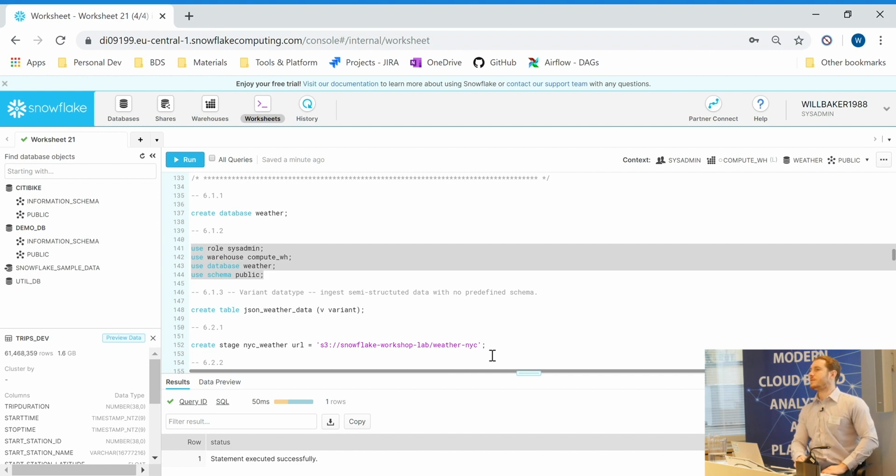I don't think the storage is charged, is it, Yanni? You can confirm. Yes, storage. Let's not go into a full pricing thing. It's very simple actually. We price for two things: storage, but that's just passing through the bill we get from AWS, Google, or Microsoft. If you have a contract with us, it's approximately $23 per terabyte per month. That's really cheap. And the billing is per second with anything which is compute in Snowflake. But anything related to billing is probably better to speak to Yanni or any of the Snowflake guys afterwards, or BDS guys.